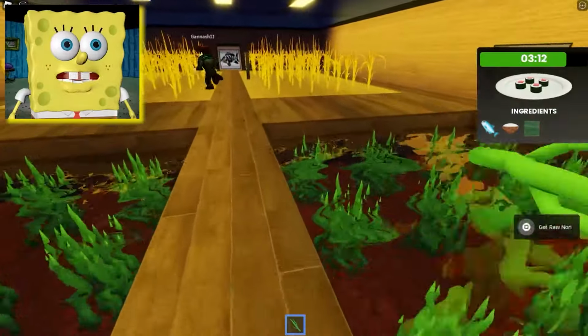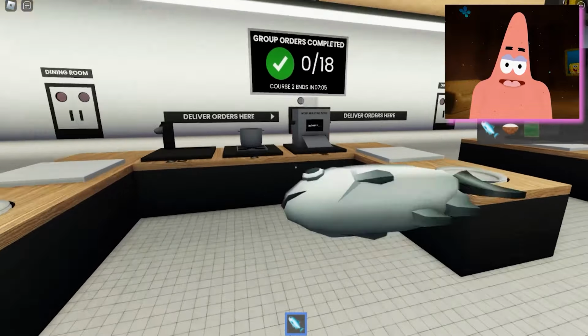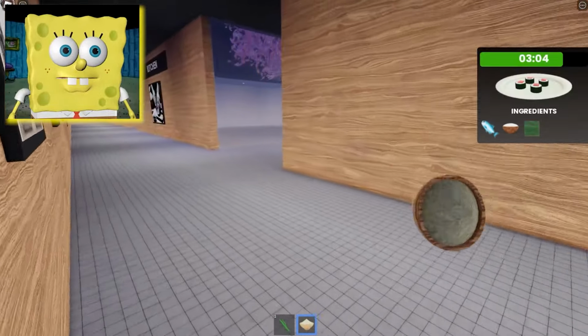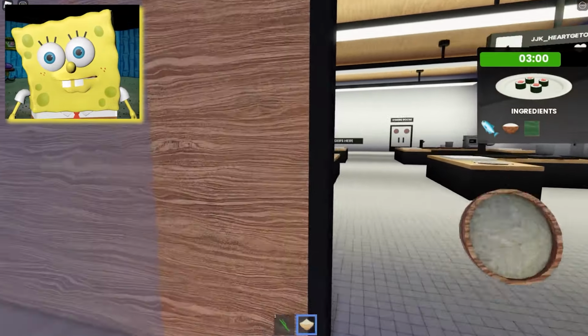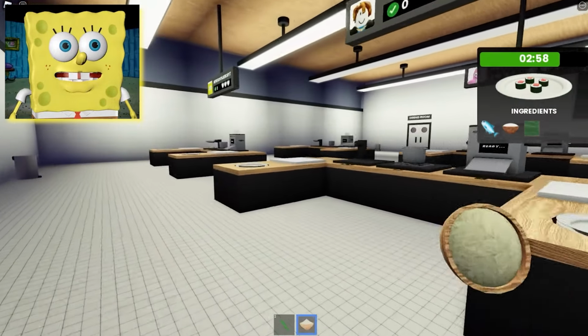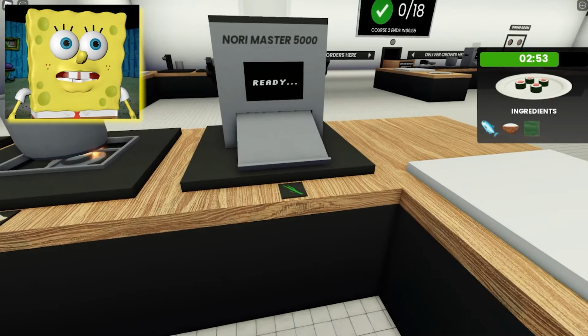Janitor! Patrick, be careful! I'm going to put my fish on the chopping block. Gotta get the rice to the boiler. Boiler, the pot, I mean. Why did I say the boiler? Boiler is something else. All right, here we go. Rice in the pot, nori in the machine.